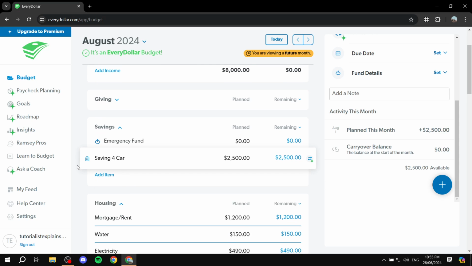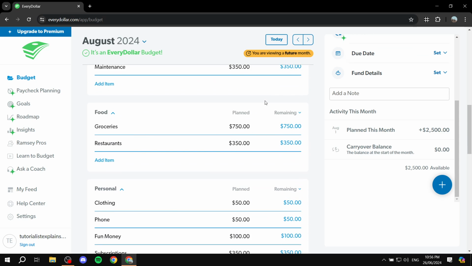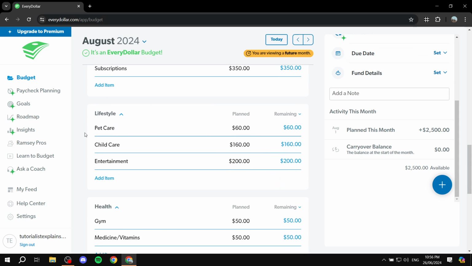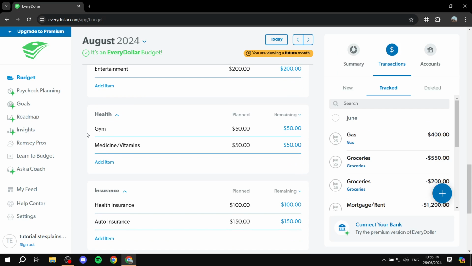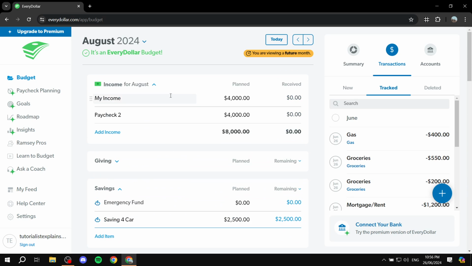So this is pretty much, I believe, for at least if you're just getting started, for beginners, this should be a good enough tutorial or just warming you up. I believe this is going to be good enough for you to get started and just start budgeting. And this is going to be a very, very helpful tool for you and for your future, and just generally speaking, not wasting your money, because a lot of people just waste their money without themselves even knowing about it.